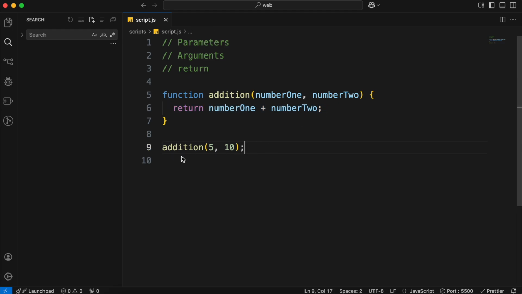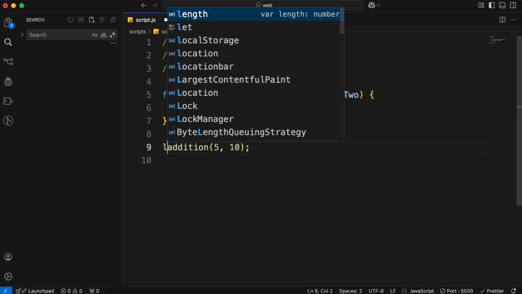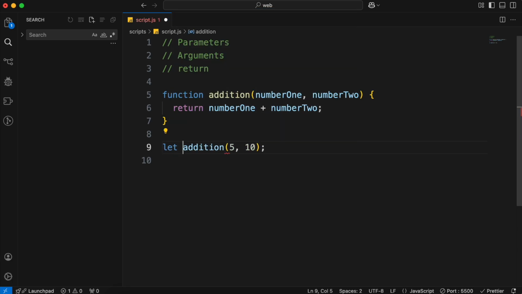Once this function is invoked, we need to store the value which is returned from the function in a certain variable. So we will store that value in some variable, let's say result, and let's console it.